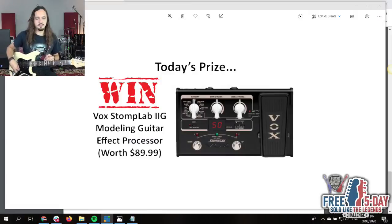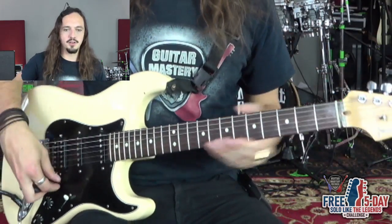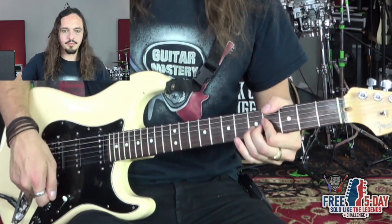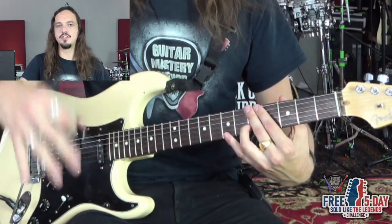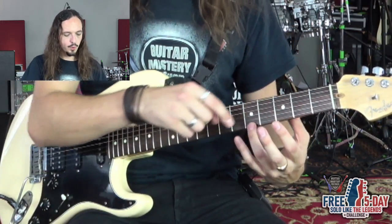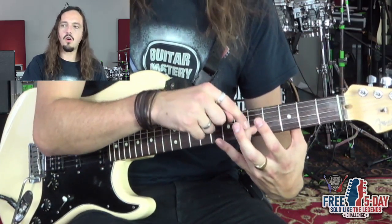Okay, so first of all, we have: struggling with double stops, any tips? All right, now I'm going to change to the guitar screen right here so you can see things a little bit easier. Here we go. So the first ones are kind of easier because they're on the bottom 2 strings. All we've got to get is our 3rd finger here. If we don't worry about the slides right now, just get your finger on there.